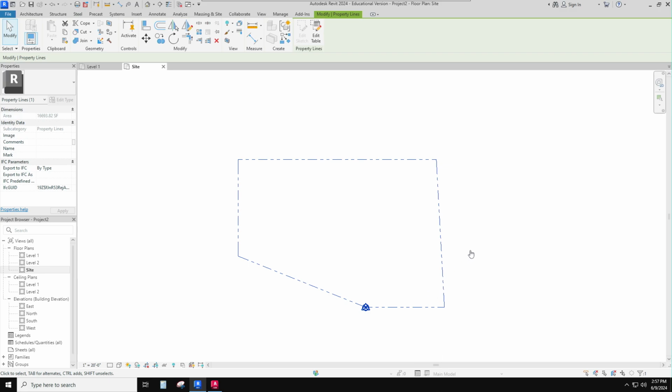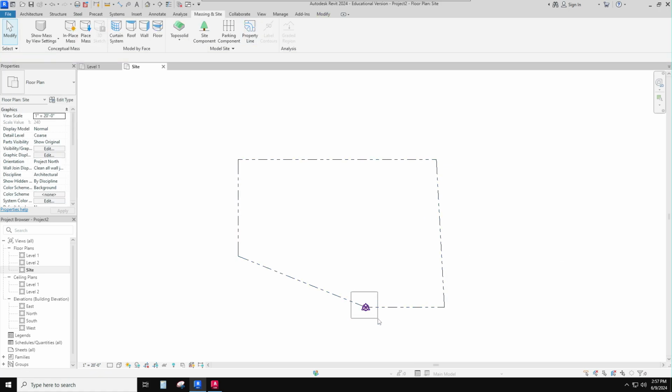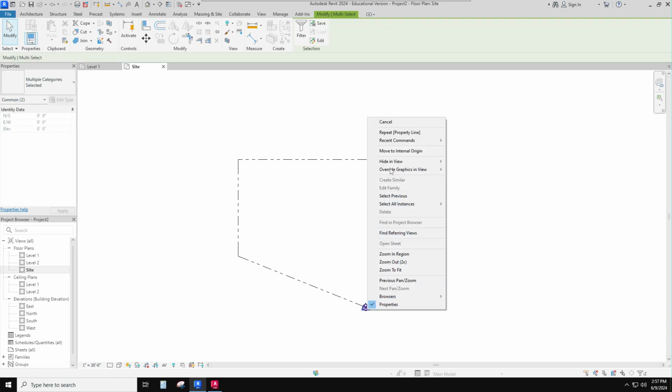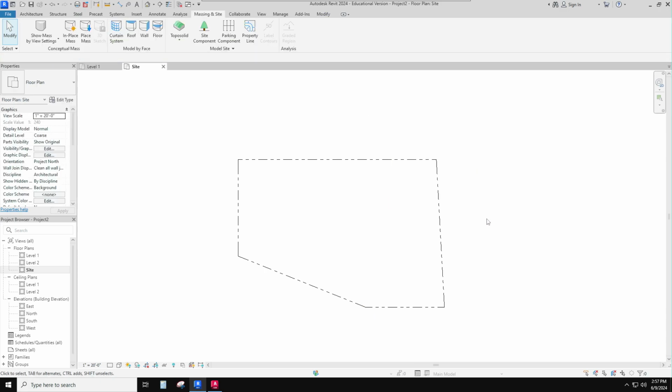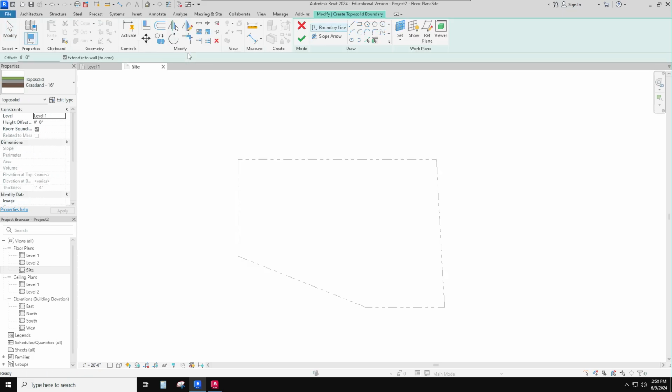The next thing we need to do is create a topography. I'm going to highlight that little marker and remove it now. Hide those elements. Now, I get a little confused that this TopoSolid is a new set of entries, and sometimes I get a little lost. Pardon me if I do, but I'll get it right eventually. I'm going to create a new TopoSolid. That's an actual, real solid model of the topography.